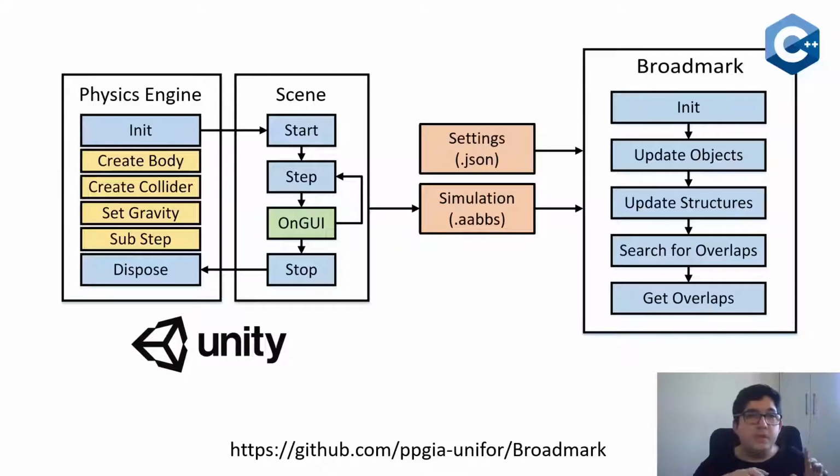And this is really okay because the algorithms are correct. So if you give them the same input, they should give the same output, maybe just in a different order, but it's the same output. So we can just record the simulations done with one of the algorithms and just feed it to the other. And that's way faster. And given those simulations, there's the Broadmark itself, which is a C++ implementation that collects the algorithms, gives them the simulation, and measures the results.